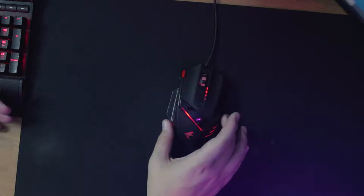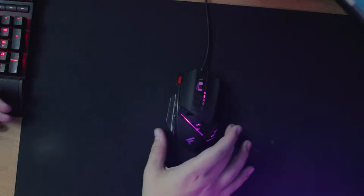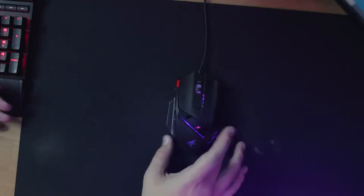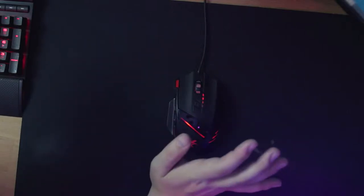All right, so we just plugged this HC Man mouse in, and as you can see, it does have RGB colors glowing here, and the RGB is honestly a lot better than I thought it was going to be. It's quite impressive how bright it is for how cheap it is, but it just lost a lot of points, and so did the other mouse, because I just went through the instructions for getting the software for these mice to set up the programmable buttons, to change your DPI and all that, and you have to email the company and they will send you the download. I had to email the company and they will now email me back a download link.